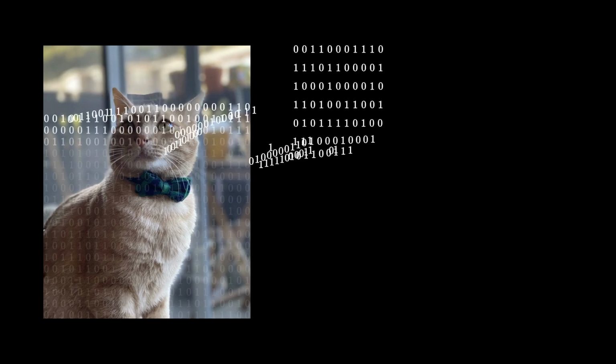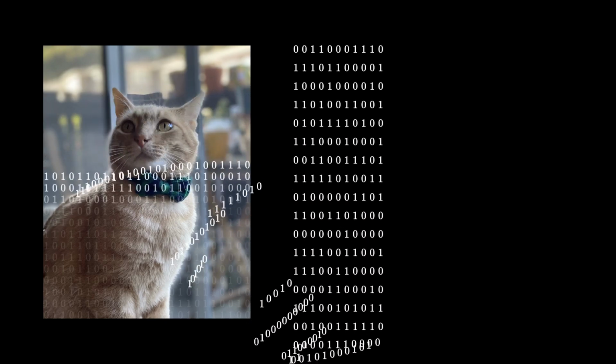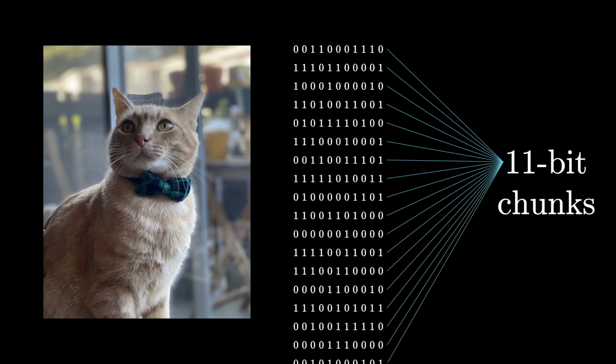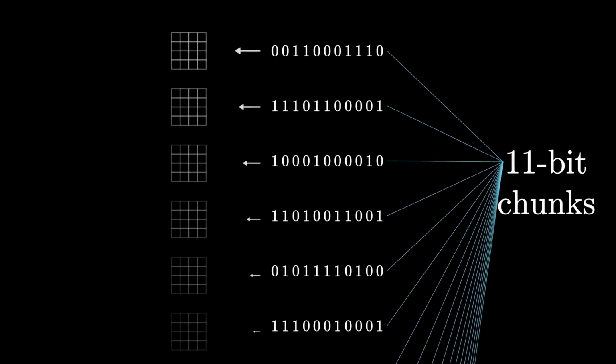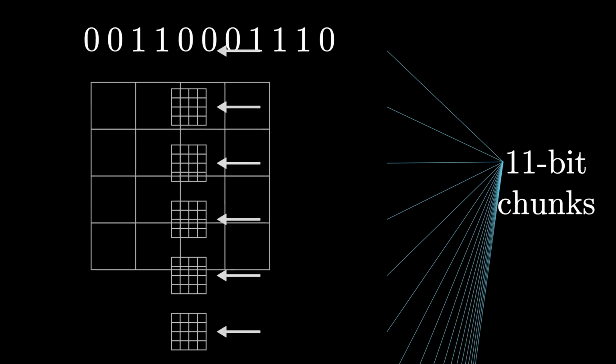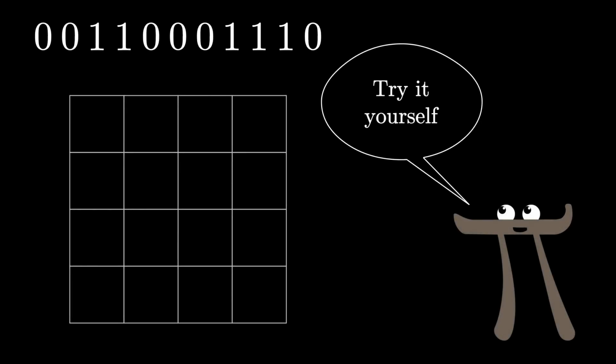To set up a message, whether that's a literal message that you're translating over space or some data that you want to store over time, the first step is to divide it up into 11-bit chunks. Each chunk is going to get packaged into an error-resistant 16-bit block. So let's take this one as an example and actually work it out. Go ahead, actually do it. Pause and try putting together this block.